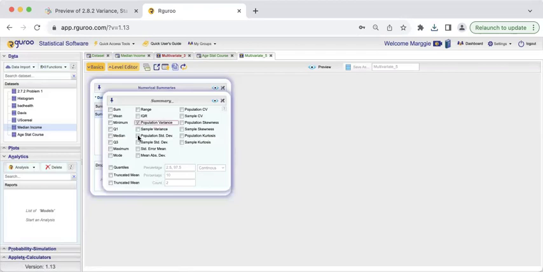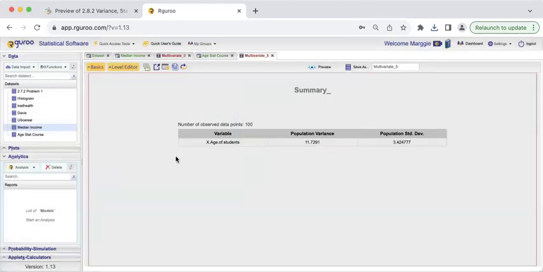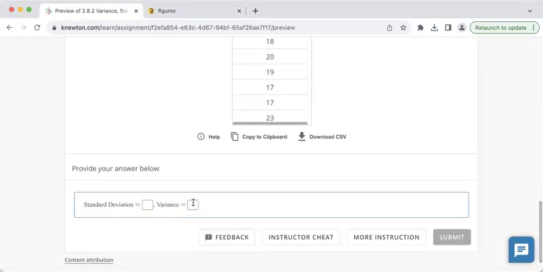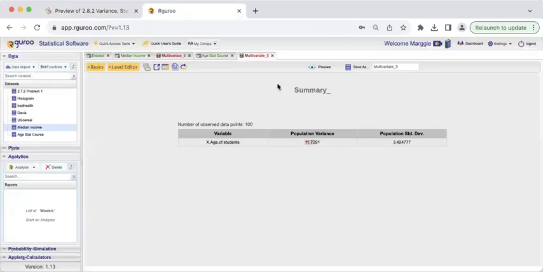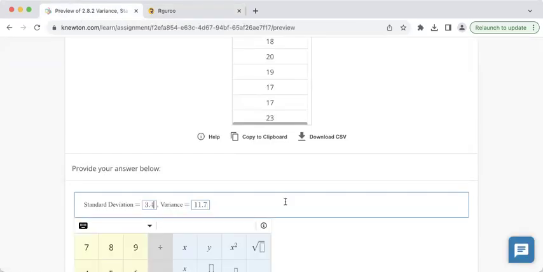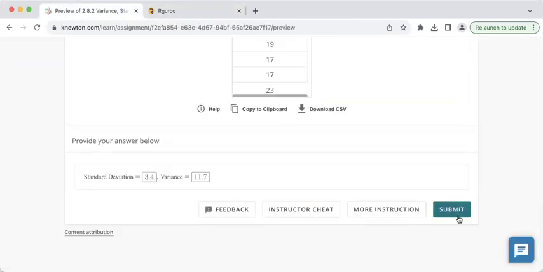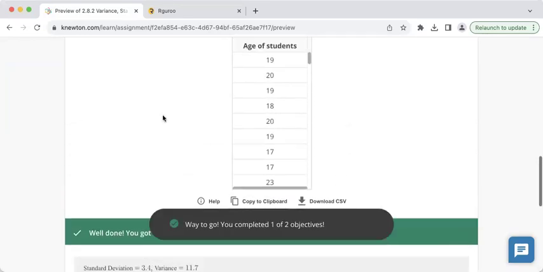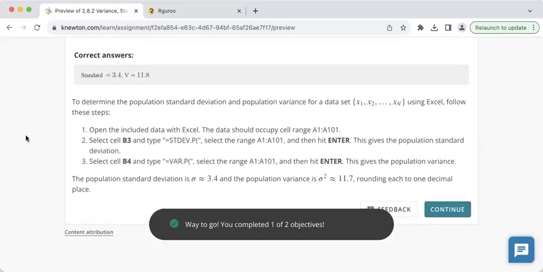So population variance, population standard deviation, and we click on the blue eye, and here we have our numbers. So it's 11.7 for the variance and 3.4 for the standard deviation. Right, so once we have that, we hit submit, and there we go.